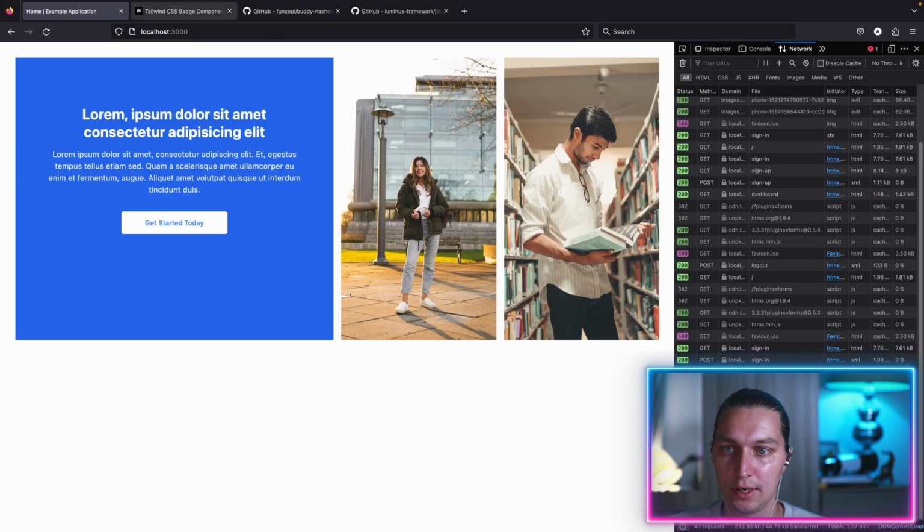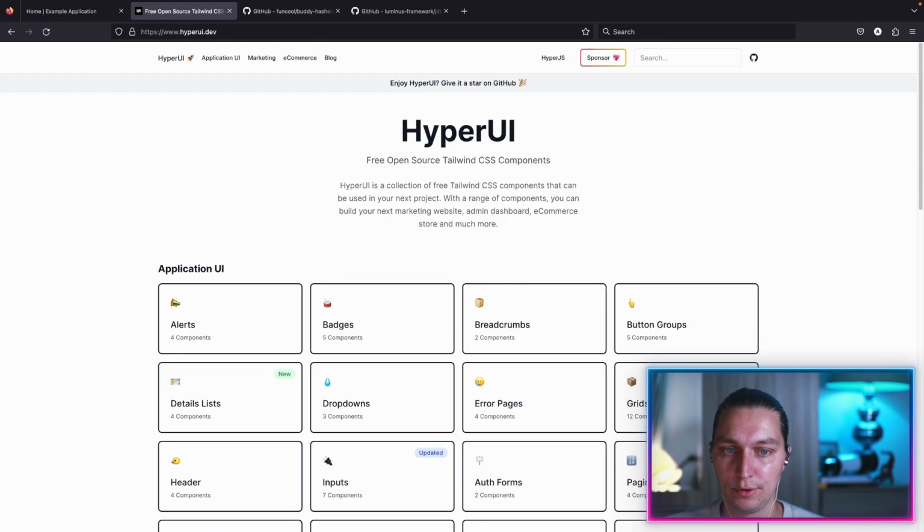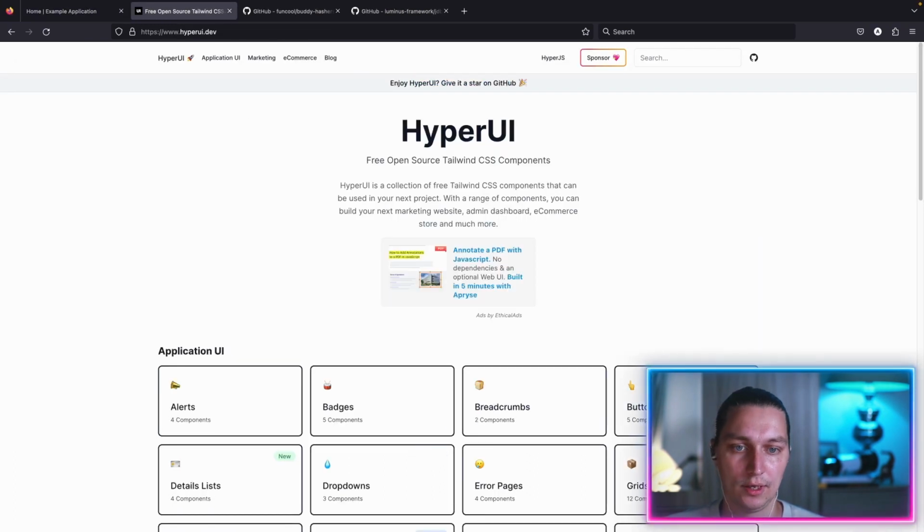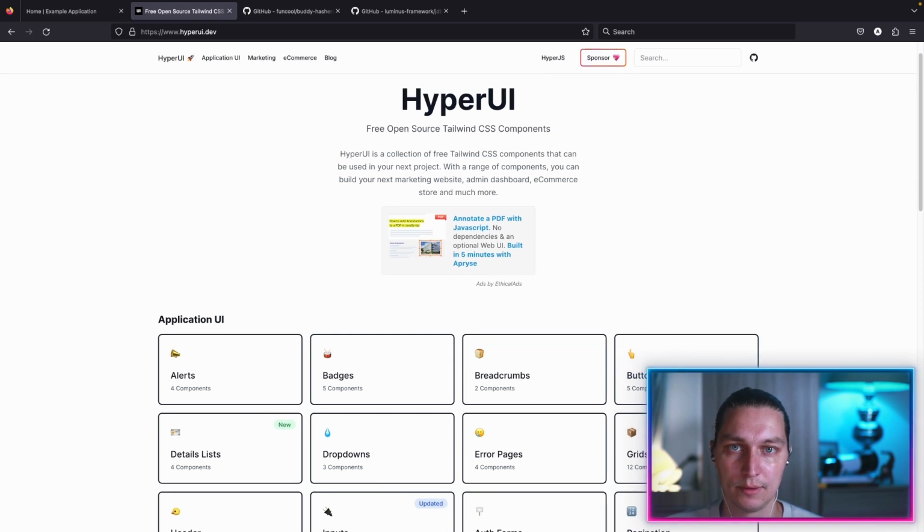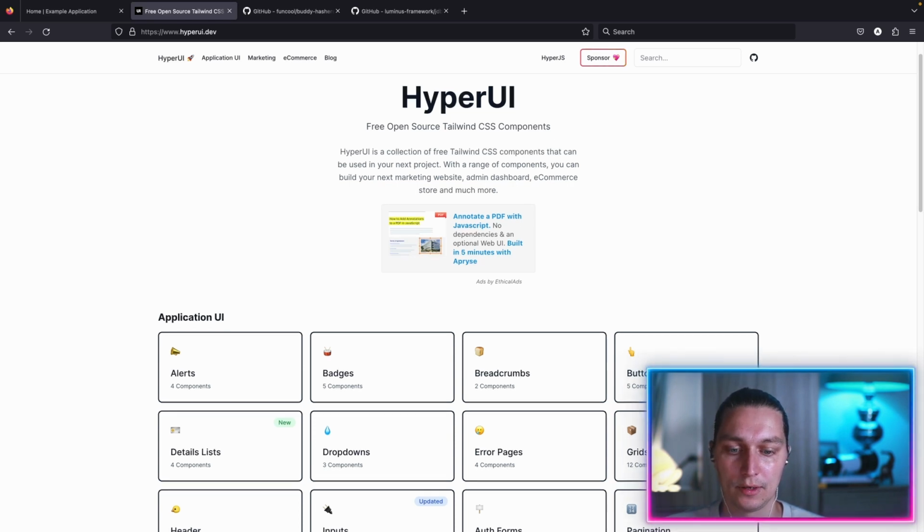I was using the Hyper UI components. And as I'm using Tailwind, this is components for Tailwind. And it's pretty easy to use in the backend, in Clojure specifically, because all these components are literally plain HTML with Tailwind styling on top of them.